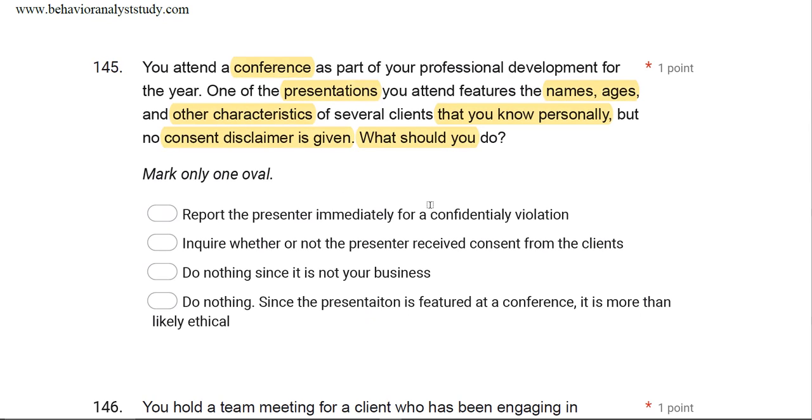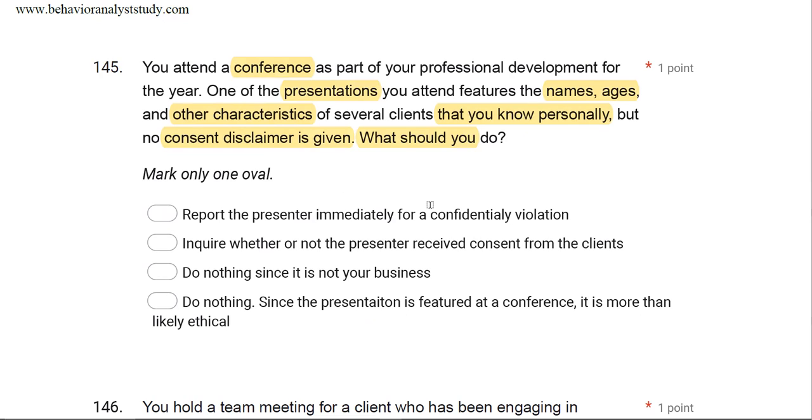Remember, with ethical scenarios, we always try to resolve them first, unless some immediate harm has been done. If harm has been done, it's a different story. There's no immediate harm here, right? We're revealing personal information. It's not good, right? Unless there is consent, but there's no immediate harm. You always try to resolve the ethical issue first before moving further.